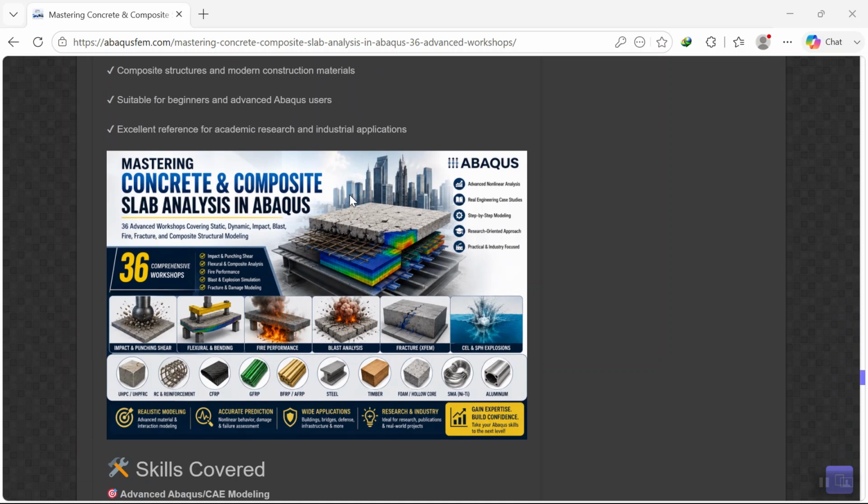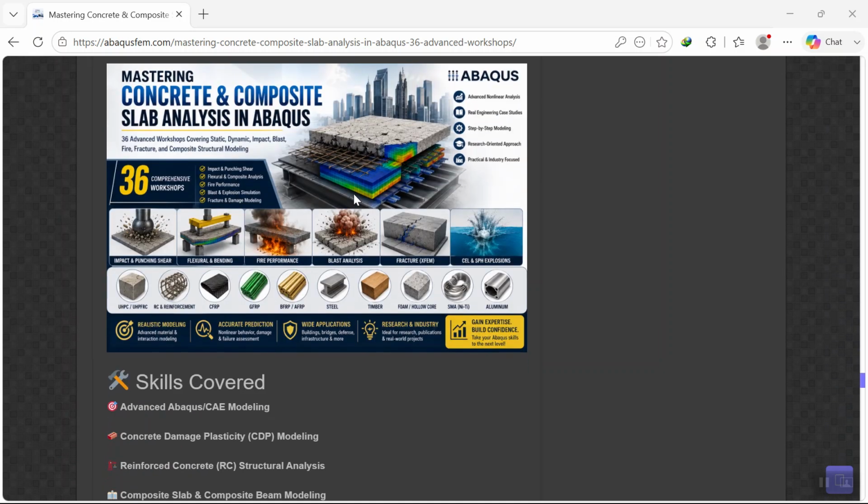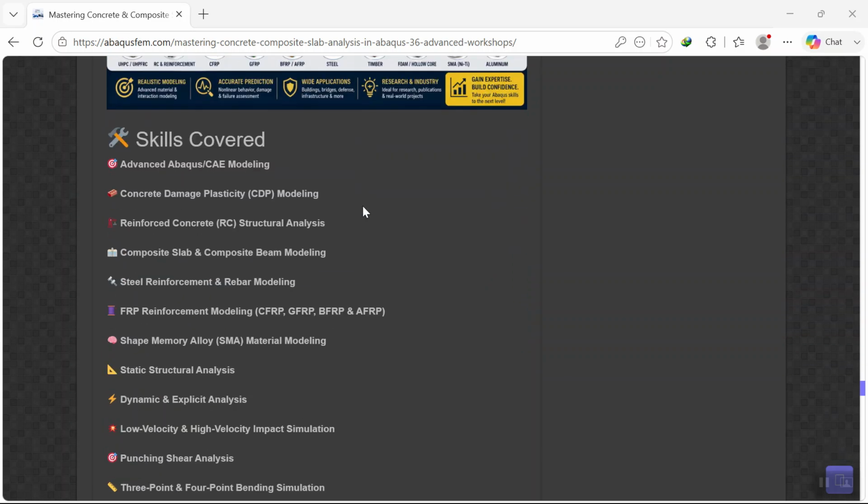If you're a university researcher, you'll gain practical modeling techniques that can support journal publication and research projects. If you are a consulting or design engineer, you'll learn advanced simulation methods that can improve your engineering analysis and decision making. And if you're already familiar with Abaqus but want to move beyond basic tutorials, this package provides an excellent pathway toward advanced professional modeling.